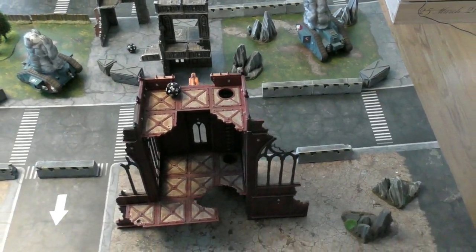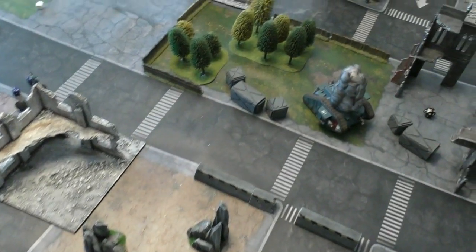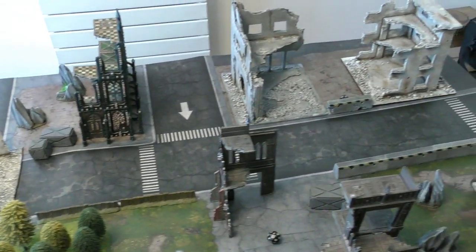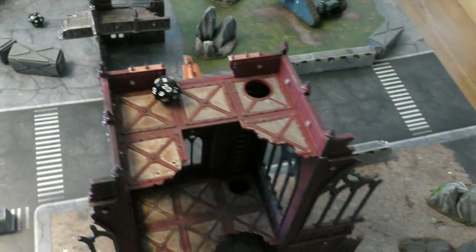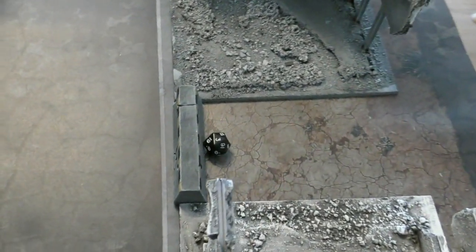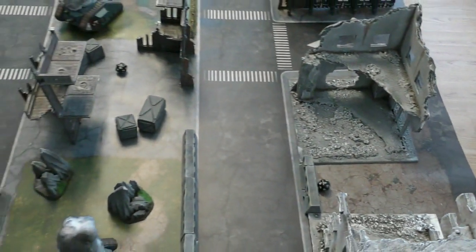This is our table setup for the kill team. Nice and tight. Lots of scatter, lots of terrain. Obviously 3 objectives for this mission. Number 1 is right here in the middle. Number 2 is right up on top of the Shrine of the Aquila. And down here you have objective marker 3. So with that, we'll be right back after the deployment.